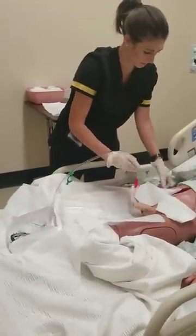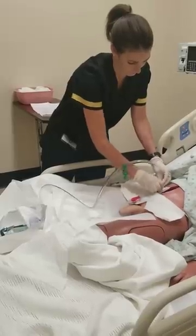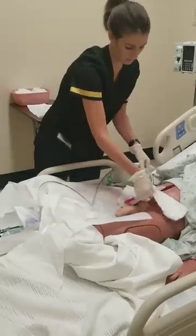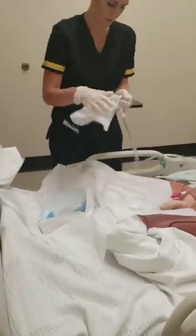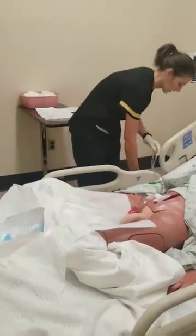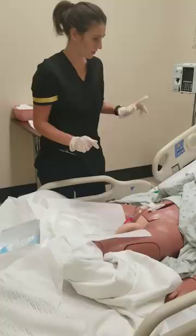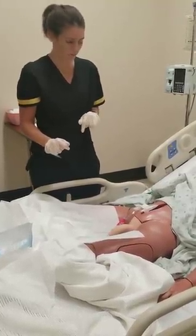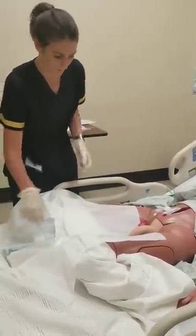Go ahead and tape it to your abdomen. Take this up from here. Form a dependent loop and hook this down here, not on the side. I can draw urine straight from the bag, or I can use the port. Anytime after 24 hours, I need to use the port. You can roll this up.